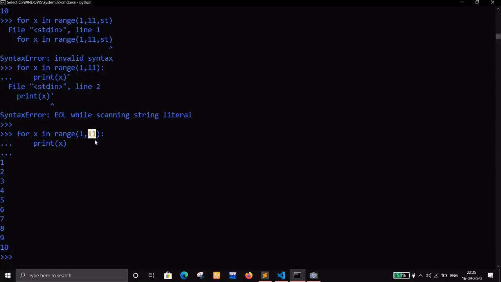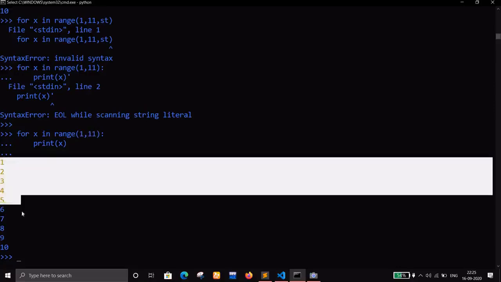By default it would have iterated from 0, but you yourself said that you have to start from 1, so that's why 0 is not printed here. And you actually deducted 1. You told the computer to print 11 values, but it gives you 10.